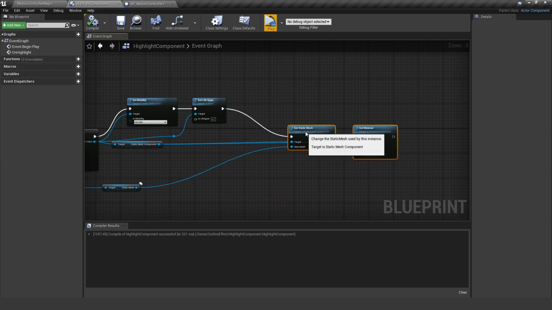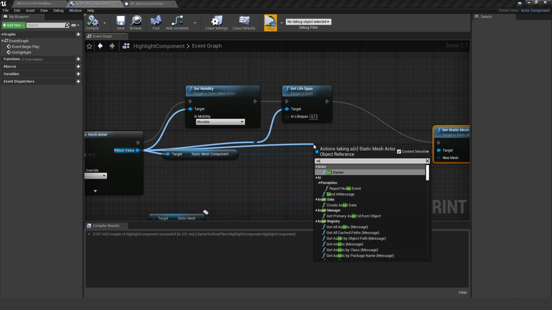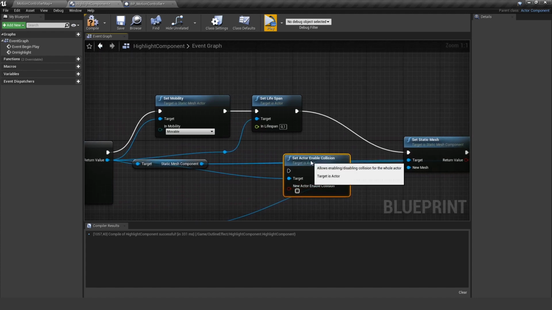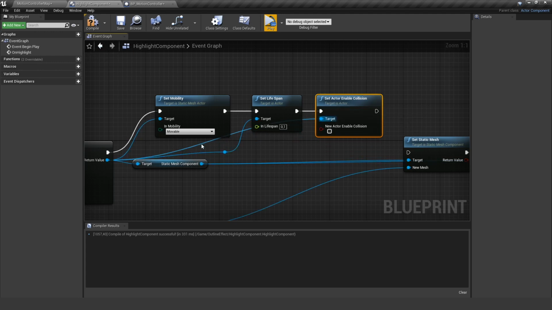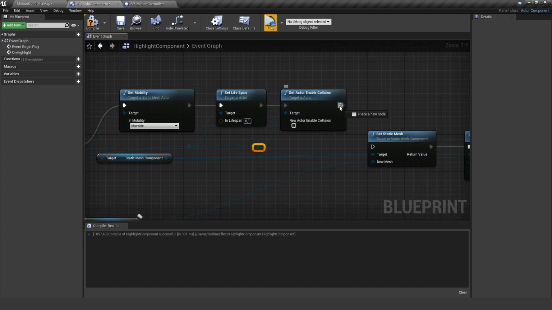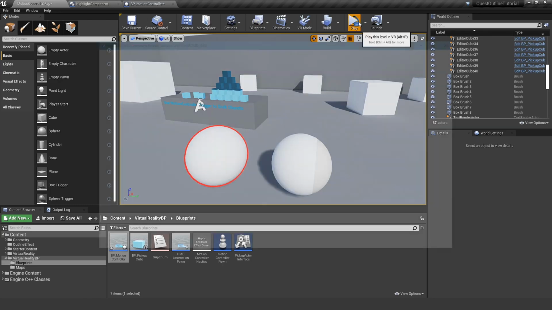And after we set the outline, we want to set its collision. Set actor enable collision to false. And then continue. So this should work now.